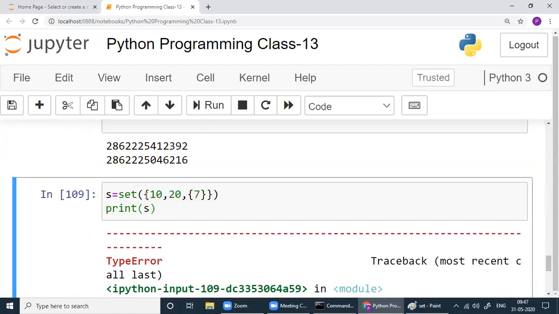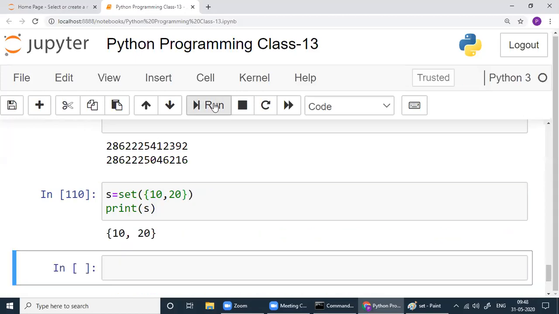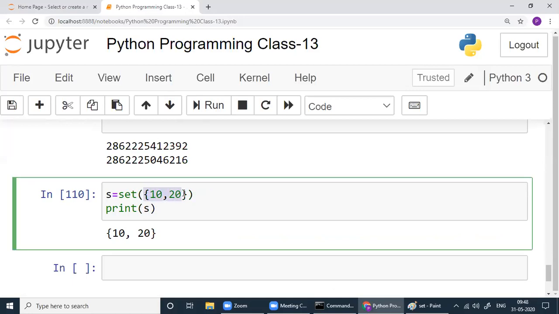What is the difference between this and this? Here, this set we want to create, in this set we have a set as an element. That's not possible. That's the problem. You can write this, because the elements are 10 and 20. Okay, that you need to remember. So this is possible. Any iterable you can write here and you can get a set.